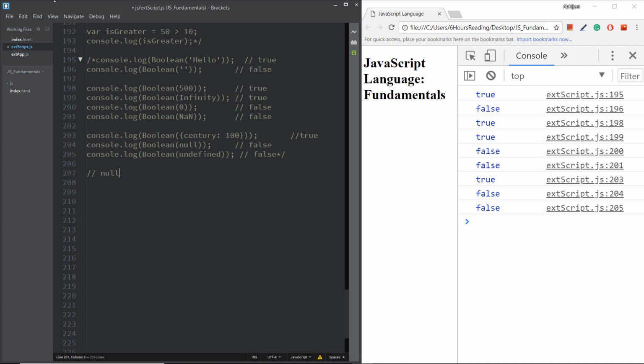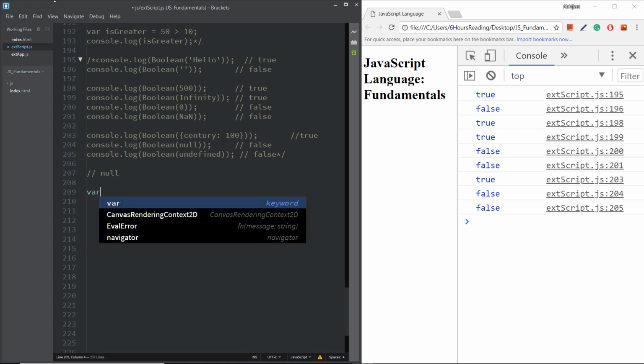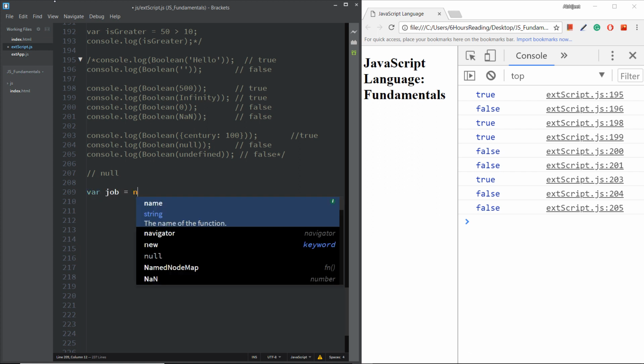The null type has only one value, that is null. The value null represents the intentional absence of any object value. In simple words, it's just a special value which has the sense of nothing, empty or value unknown. For instance, where job equals null.